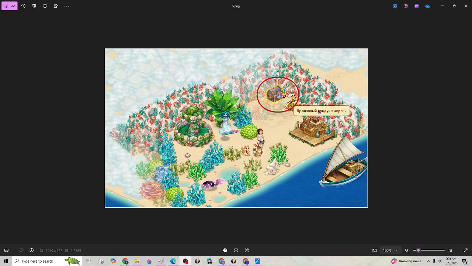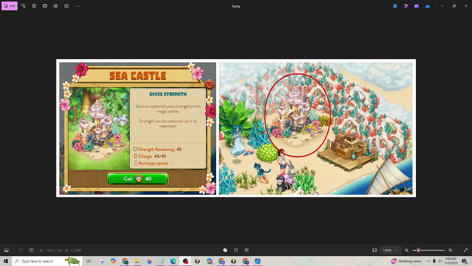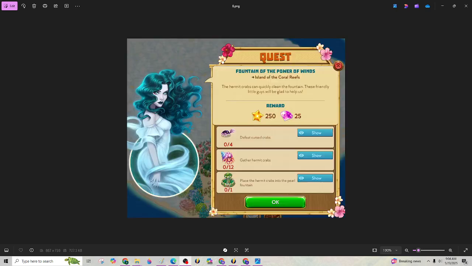If you're not going to do this island, don't forget to at least do your first visit and collect the energy and find the chest hiding behind the coral castle. Also, if you're not going to do this island, or if you are, this will hold 45 strength for you. If you're not doing the island, it's just the 45. If you are doing the island, you'll be able to collect the seashells here to regenerate this for strength.